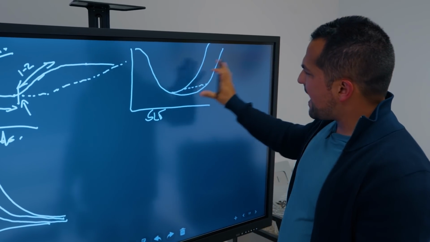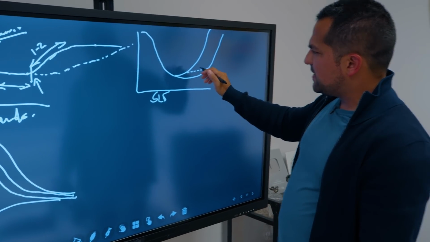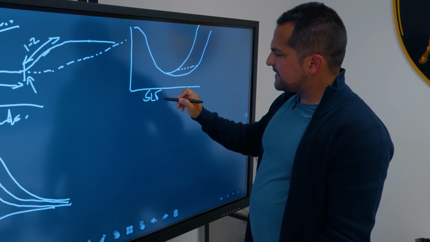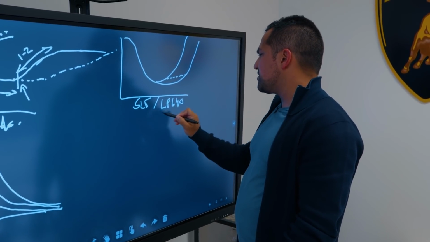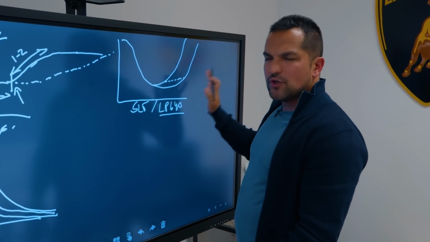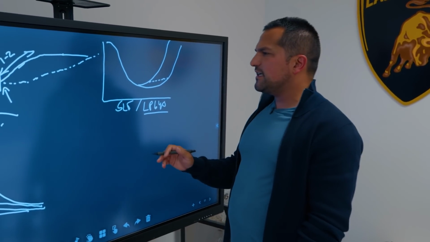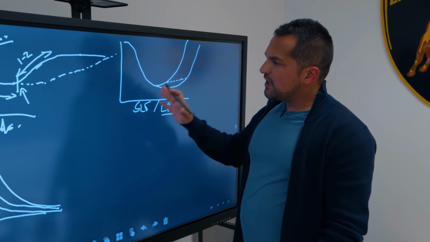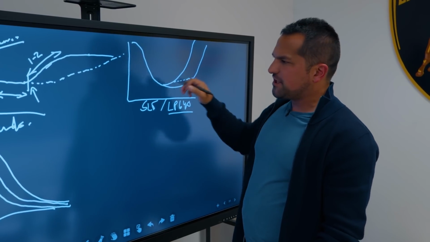This is something important to understand: when people say, well, people got lucky, they bought cars and it just went up. Cars like the SLS or the LP640, cars that are out of production, were going to go up anyway. So it's not a question of these guys getting lucky. They were just holding the right asset at a moment where that accelerated appreciation took place way ahead of schedule, creating more of a V shape rather than a U shape.